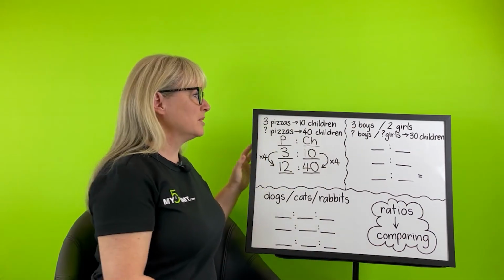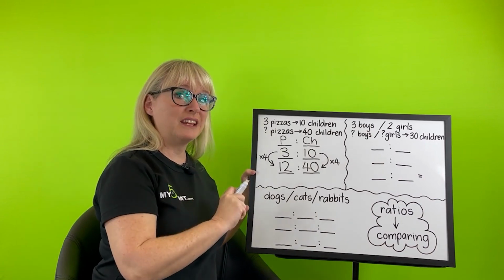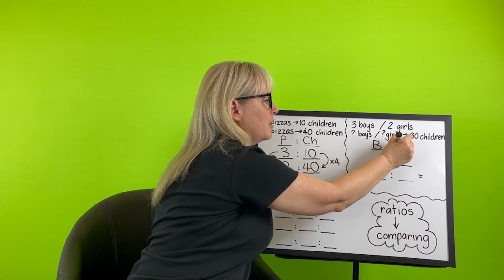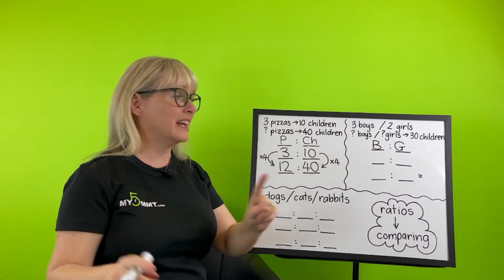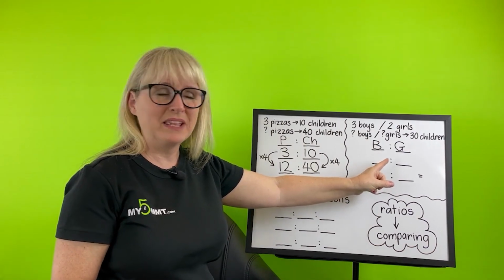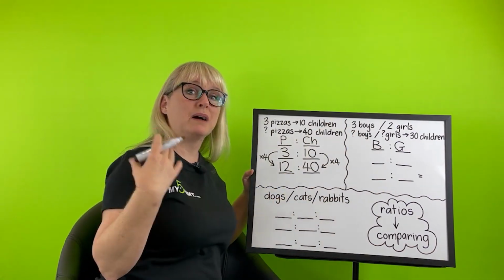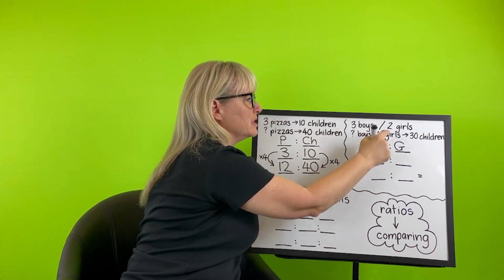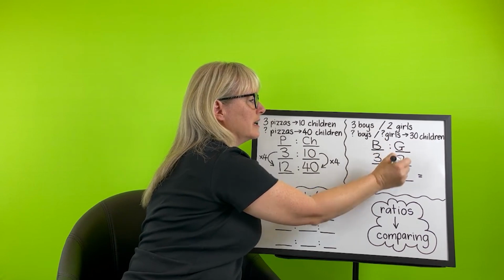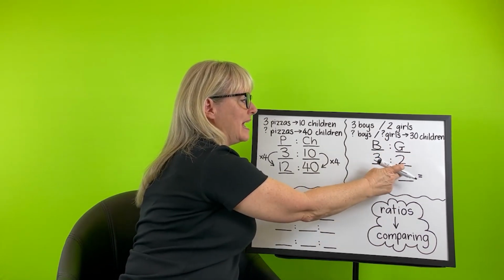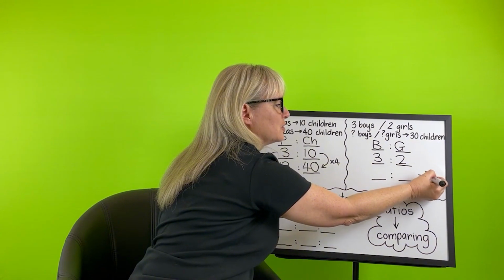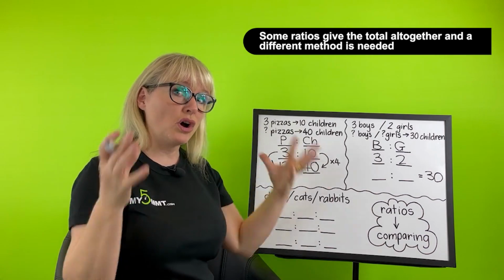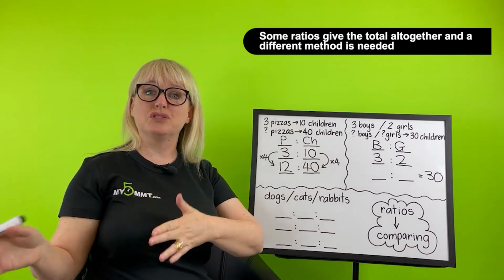That's a different question. I'm going to grab though the first letter, B for boys and G for girls. So I've got my 2 categories I'm comparing, and notice the colon is in the middle. So now I go back to my information, my worded question, and I say, how many boys? 3 boys. There's 3 boys to every 2 girls. How many boys and how many girls when I have 30 children altogether? Well, this type of ratio is actually giving me the total. And now I have to work out the 2 groups.